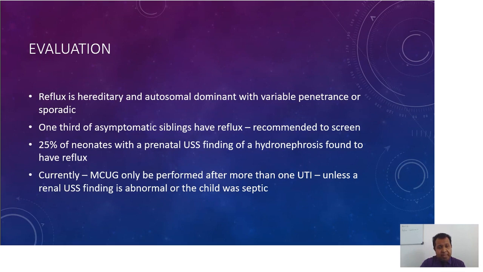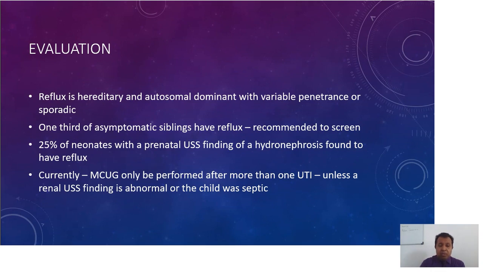Another important finding is that 25% of neonates with a prenatal ultrasonic finding of hydronephrosis are found to have reflux. We know that when we do an antenatal scan, children can be diagnosed with hydronephrosis. 50% of antenatally diagnosed hydronephrosis will disappear when we look at the scan at 6 months of age. With the persistent hydronephrosis, 25% of them have underlying reflux.